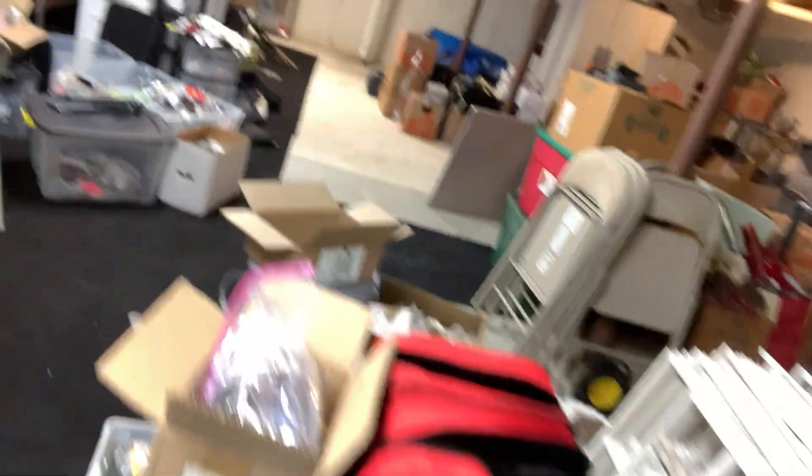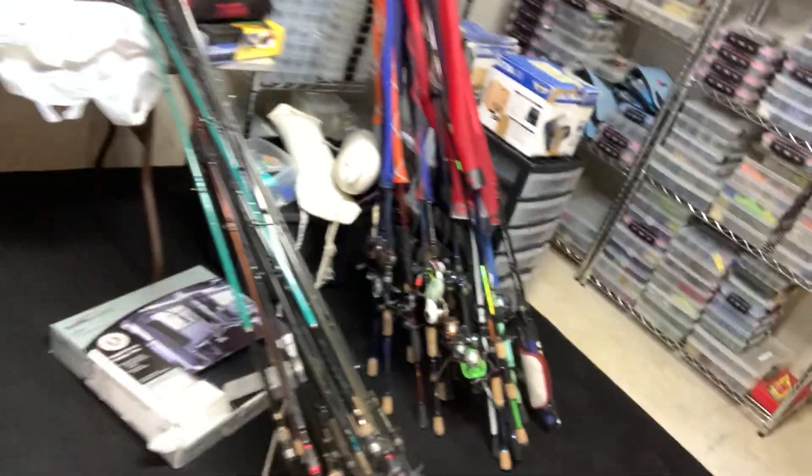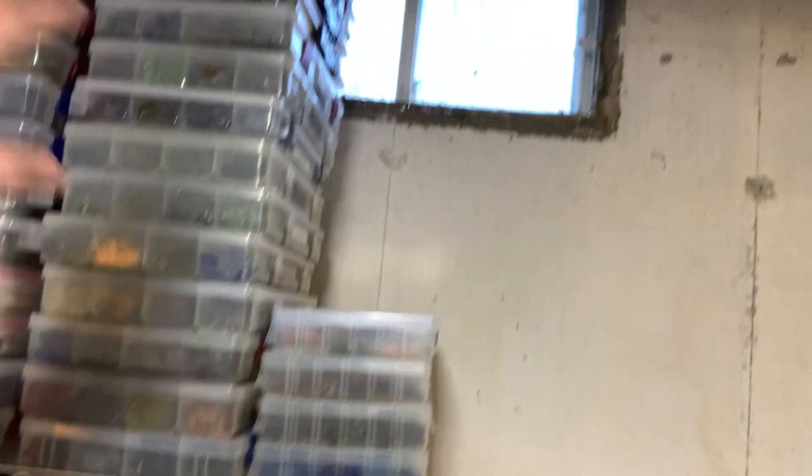I've got stuff just piled up everywhere. This is all the stuff that I had on pegboard, that's in boxes. There's some pork there, some of my boxes, different things. This is all the swim baits and tech baits, other baits - you can see everything is kind of just laying in here right now. Rods are just kind of at least somewhat together and organized. I've got my racks set up with my Plano boxes, got hard baits over here, jigs and jig heads and things like that.